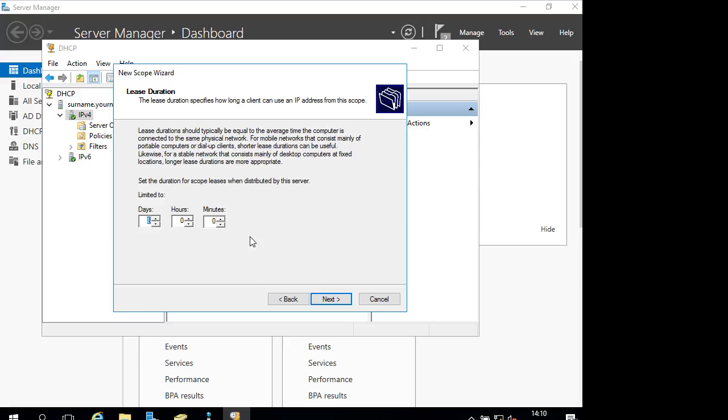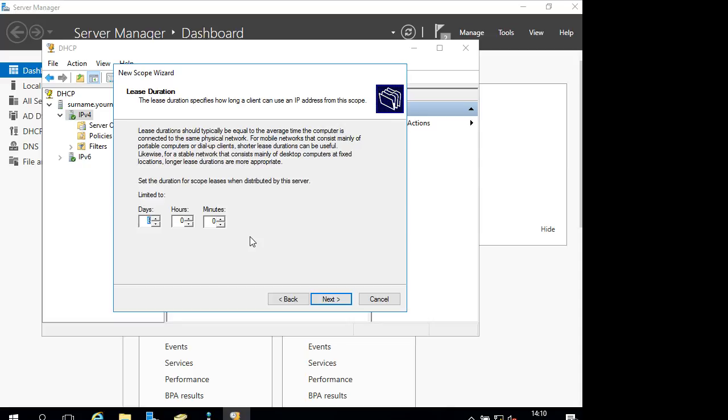Suppose that you are working on a normal network based on Ethernet and on copper, generally on a LAN, 8 days is enough because it's a week, and also in the DHCP process, in the middle of this range, the client and the server will negotiate again for another offer.